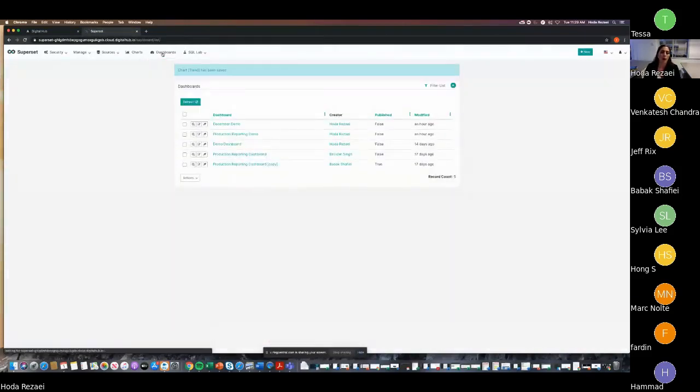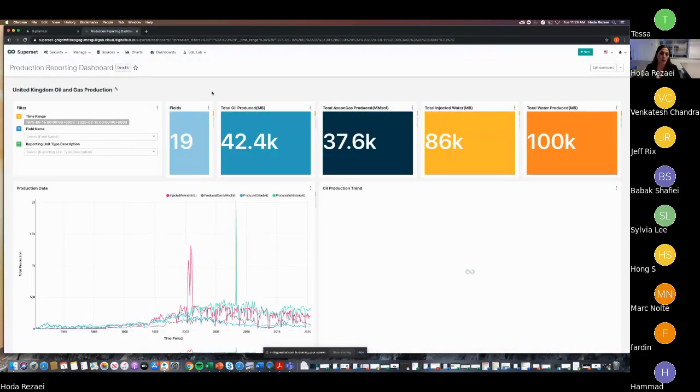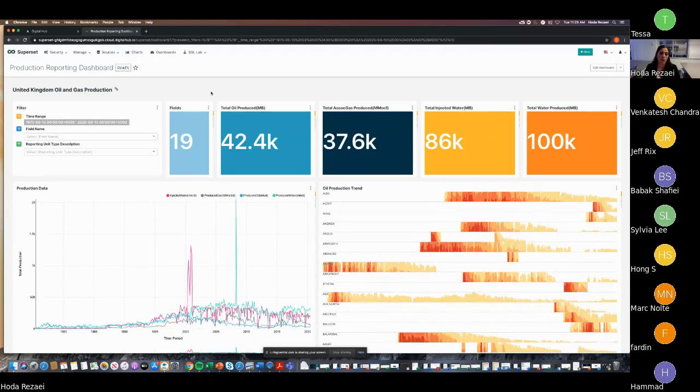Now I can go to the dashboard that I have created for this demo purpose. And because we are running out of time, I'm just quickly going to go through some of the graphs that you can put into your dashboard. One that is really important for us to generate insights from our data is to be able to filter our data. I have all of these fields in my data set with over 45 years of data, but I'm only interested to see one of the fields.